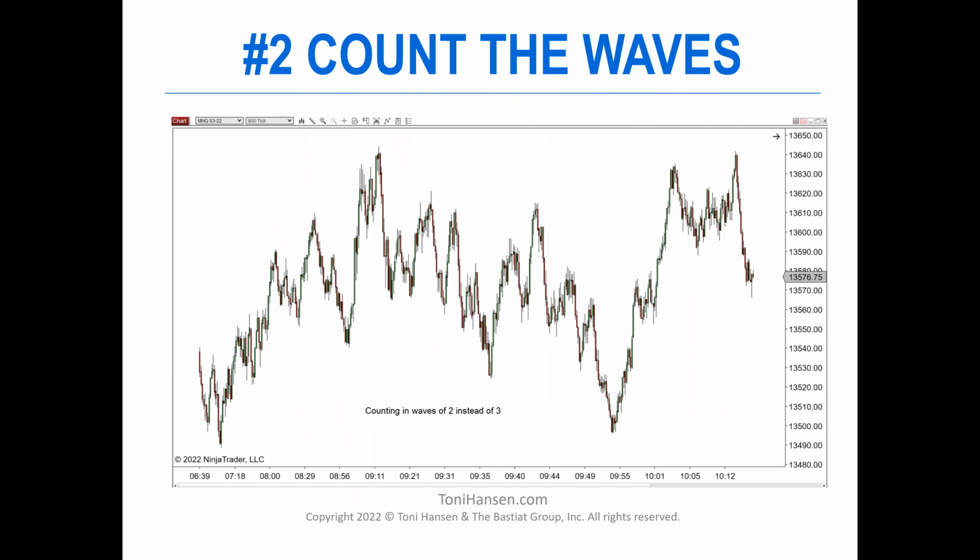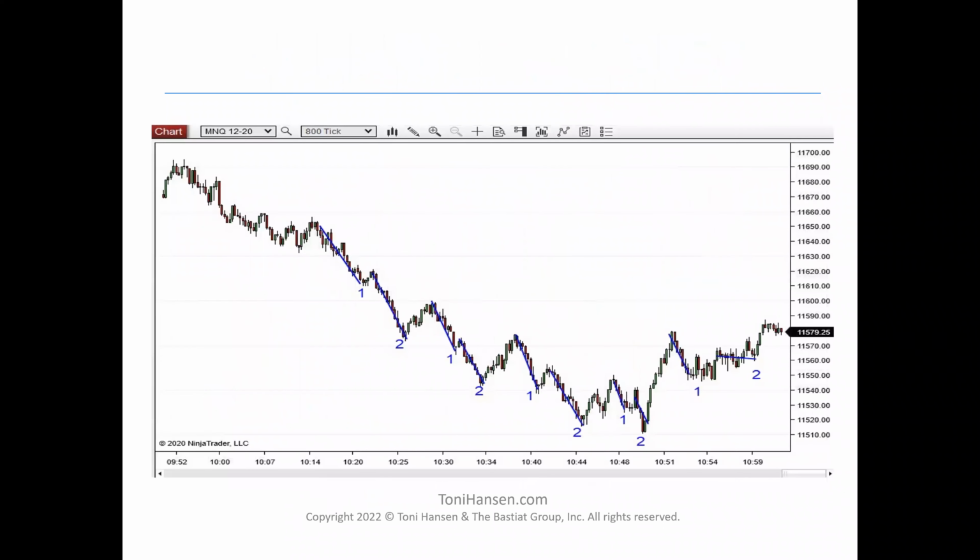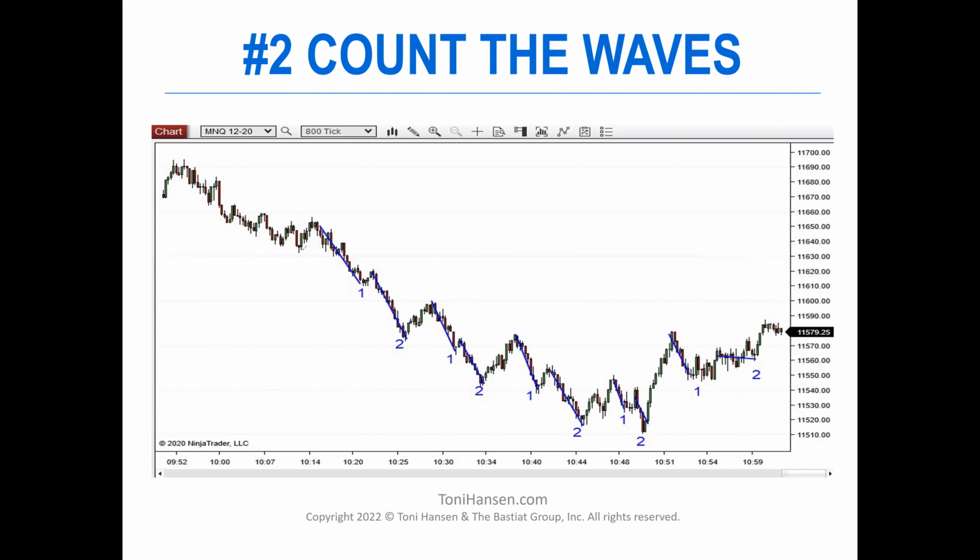Now let's take a look at another example here. Again, often thinking in terms of two legs. If you get that third, a lot of times that momentum can be shifting. Or here again, you've got your two waves down. Here's the correction that's the same amount of time. It doesn't get that third one going. But if it did, it could have risked shifting like that, like you see up here, and not really giving you a solid third move. So if you count in waves of 2, that can help you with your market timing a little bit better.